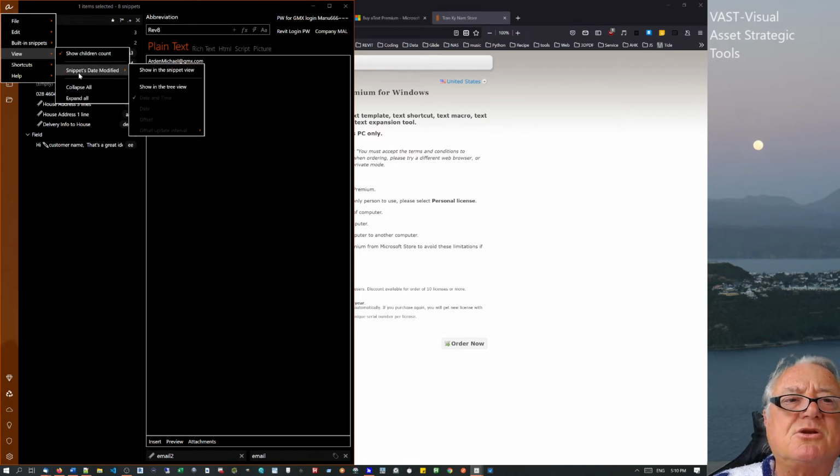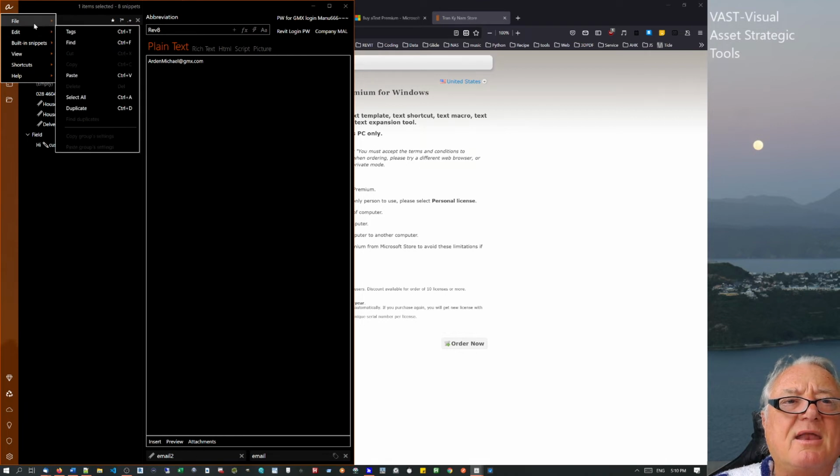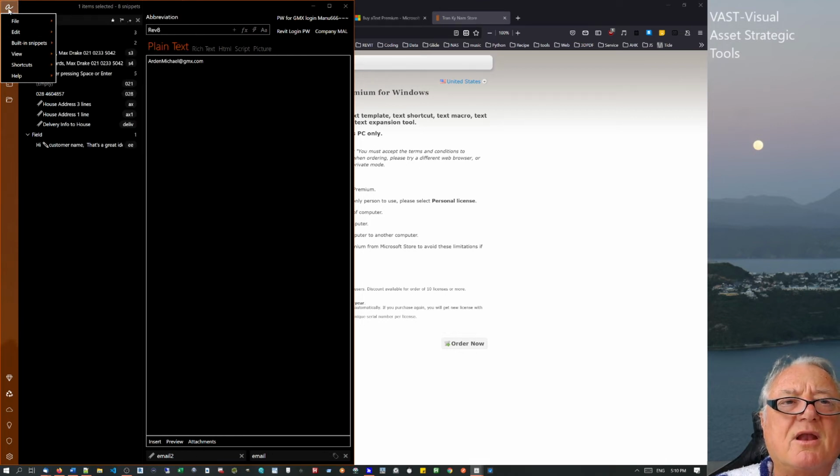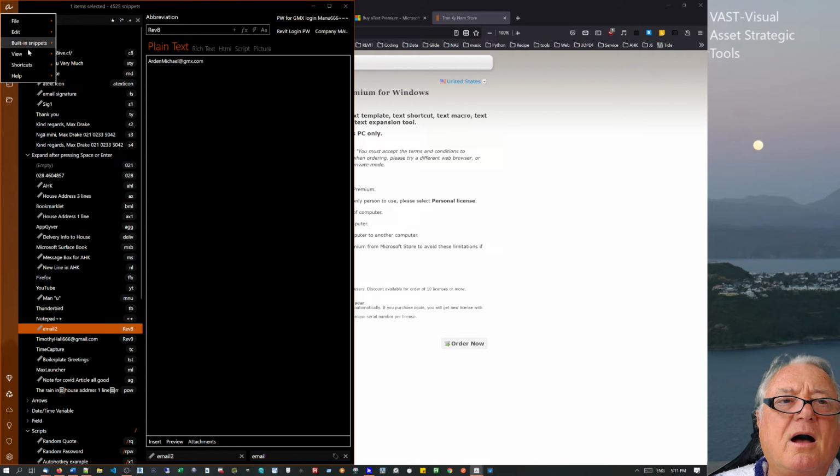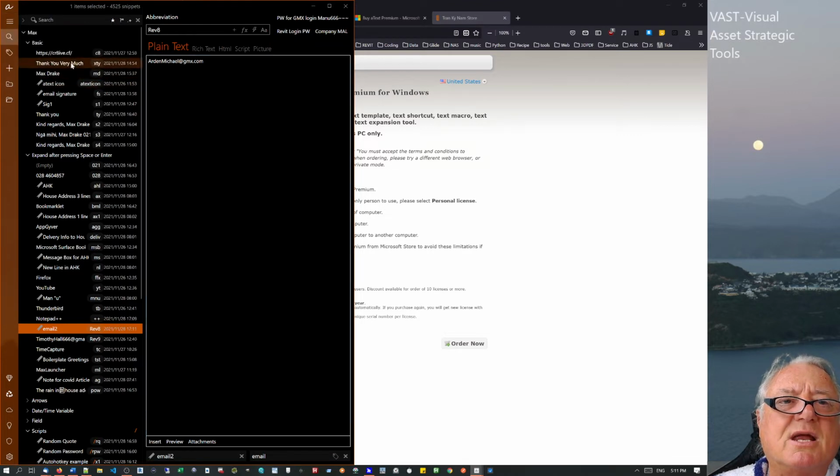Which snippets are you using the most? And in fact, I did see somewhere up the top here, when I was playing with it, a view, show children count. I think that was it, so I might close out of that. There was an interesting thing. Maybe show the tree.